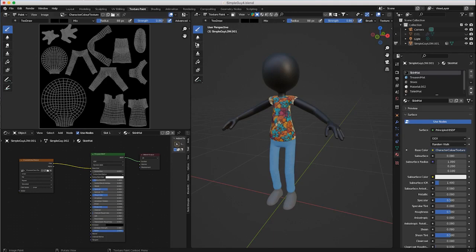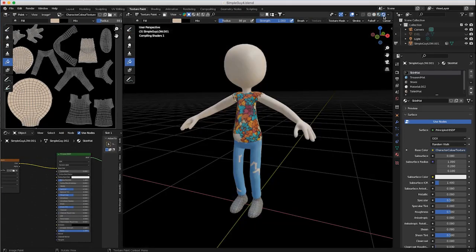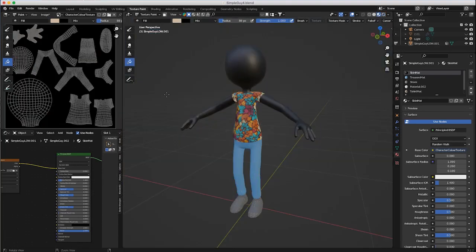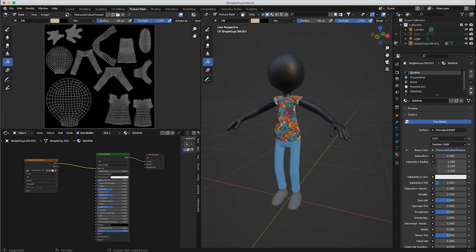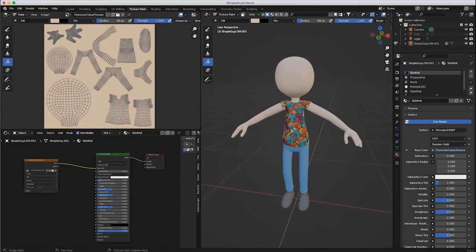If I paint now, if I come here on my color and just paint, let's say here, hold on a second, take the color here, then you would see it there, right? But what I want to do, and I do have a little bug in Blender at the moment, so I don't know if this is going to work or not, I can do the paint bucket. If I do the paint bucket, yeah, I do have a bug here. It's painting more than it should. Let's just see if it's actually doing it. Oh, it's just appearing now. It is actually doing it. So if you have this problem, which shouldn't happen, but if you do have it, you can also do it from here. Yeah, so I use the image, and then it's painting all right. So I paint everything, but it's only applied to the skin, anything that has the skin material.